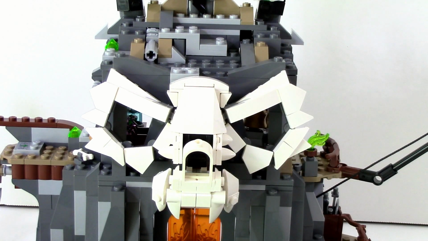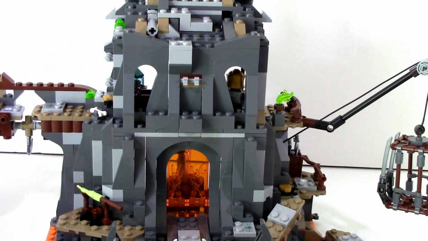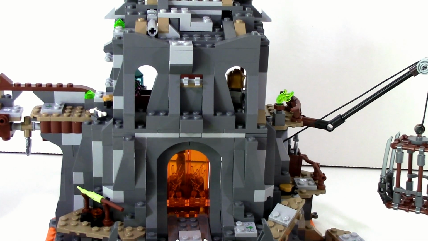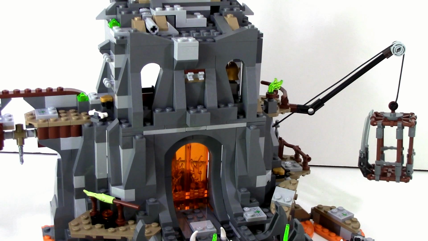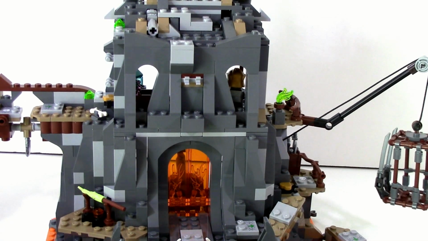That's when it looks best. However, you can actually completely remove this, and that shows all the structures. So obviously with the skull removed, it's just a bunch of mountains. And the thing is, I kind of like it like this. You can see just how massive this is, and it's just a huge mountain.